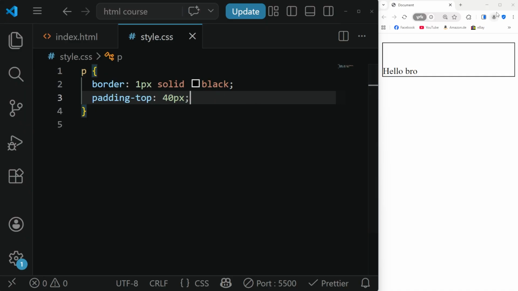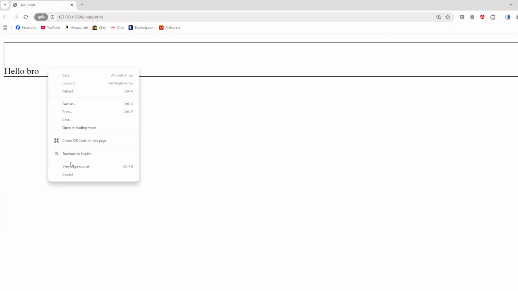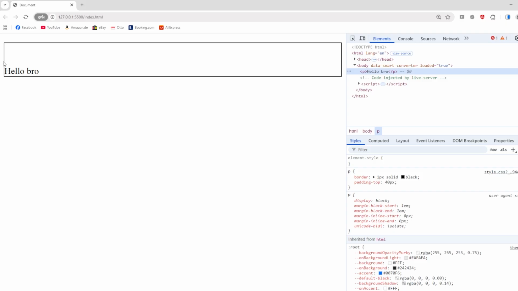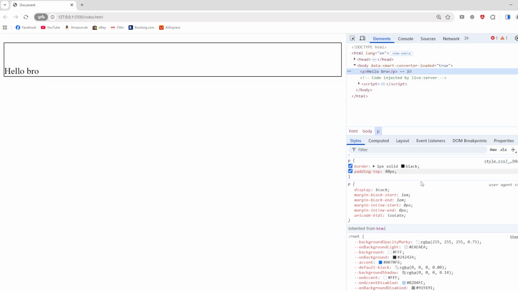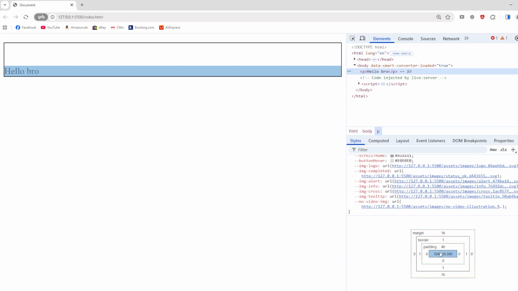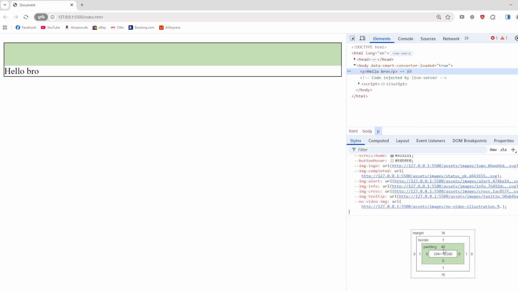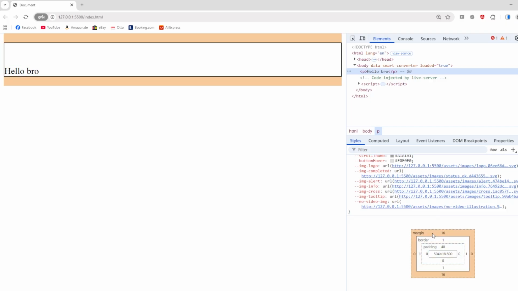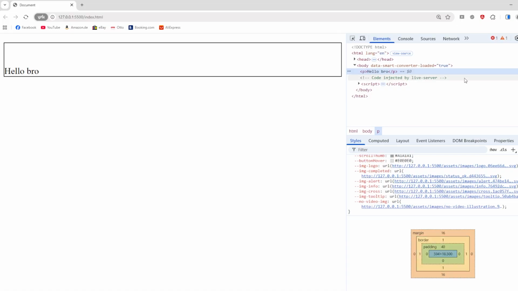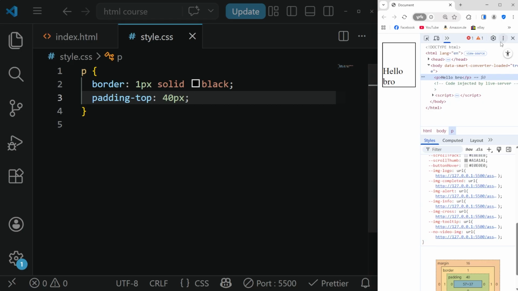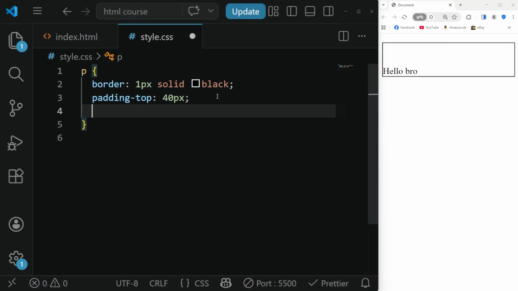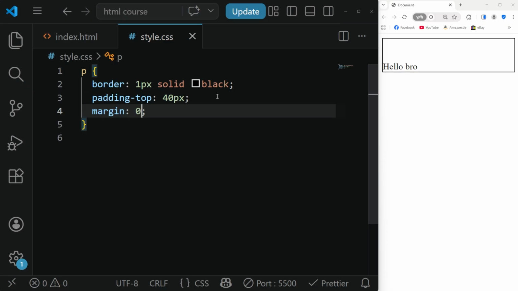And now, let's imagine we want to have some margin outside of the element. So outside of the border, we want to add a little bit of space. Let's scroll down. We now have a little bit of padding to the top. We have our content, we have a border, and we have a margin top and bottom of 16 pixels. So one option would of course be that we don't want to have the standard margin HTML adds. In order to do so, we could essentially just say that we want to have a margin of 0 into every single direction. And you can see the margin is now gone.